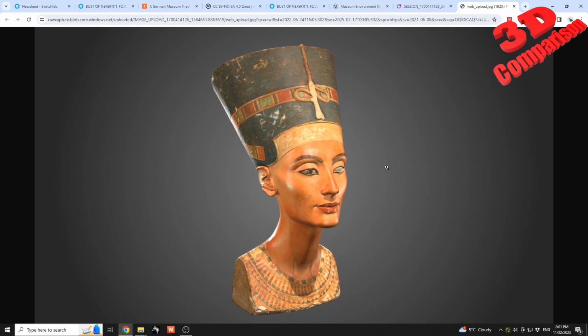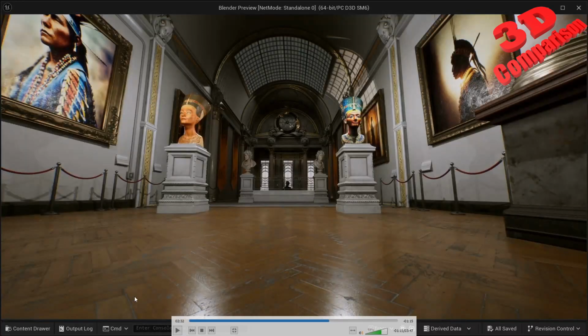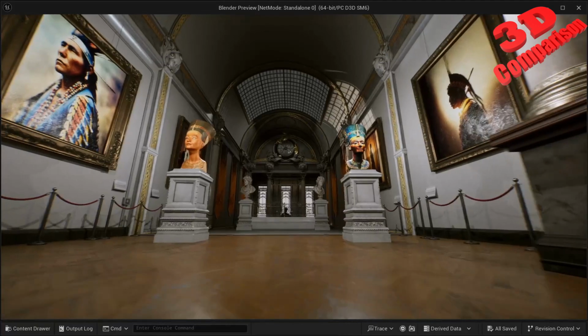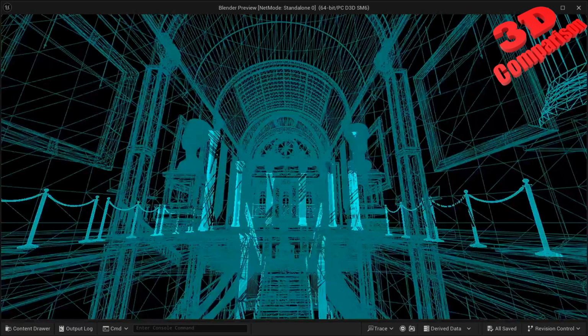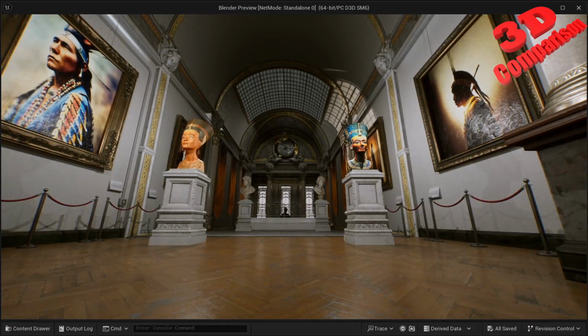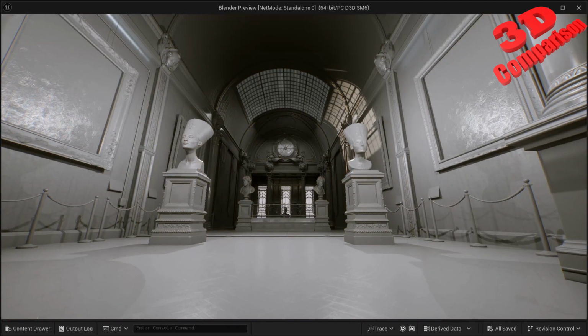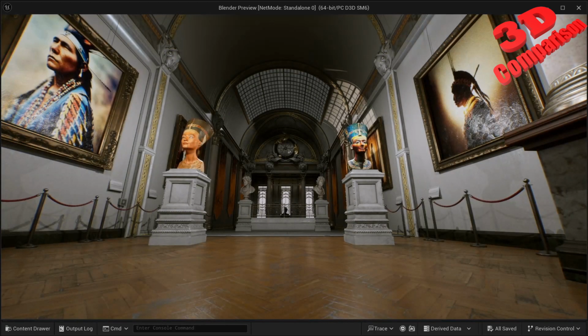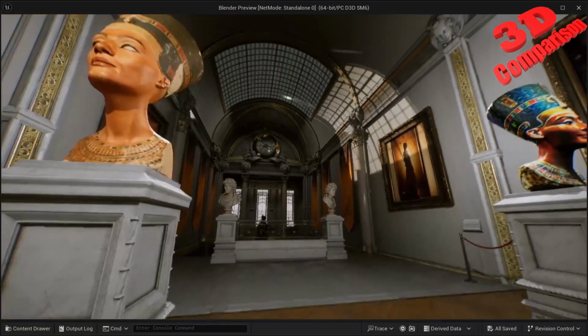Okay, so let's take a look at the final scene and see the geometry. We're going to take a look at wireframe, at the environment without lighting, and also at the geometry. So this is the preview of the scene. As you can see, the environment with lighting, without lighting, within wireframe. Also keep in mind that for this, the objects don't have any LODs or Nanite or Lumen for the lighting. And let's take a closer look at each of those.